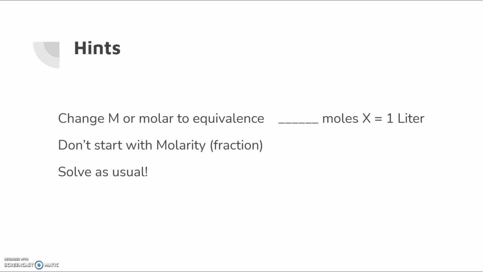So write these hints down. What am I going to do? You're going to change the capital M or the word molar or even the word molarity to an equivalence. How many moles of the chemical X equals 1 liter? Second hint, don't start with molarity. Don't start with a fraction unless your answer has units that are a fraction that have 2 components. And then hint number 3 is we're going to solve it as usual using unit analysis.